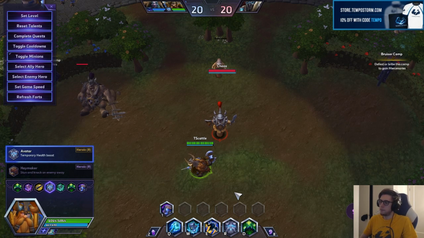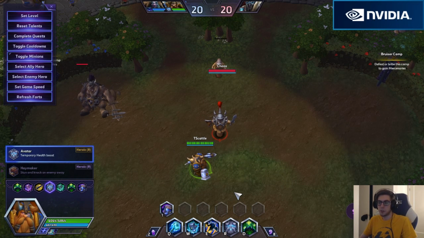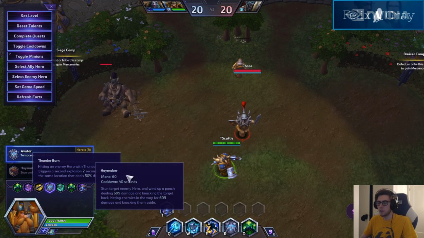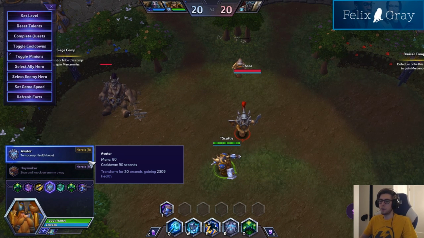Level 10, I go Avatar always. I think Haymaker's basically a troll talent. As good as it is, Muradin's sole purpose as a hero, with Third Wind and how tanky he is overall, is that you want your support to never have to put a single heal into you. And you do that by taking Avatar.